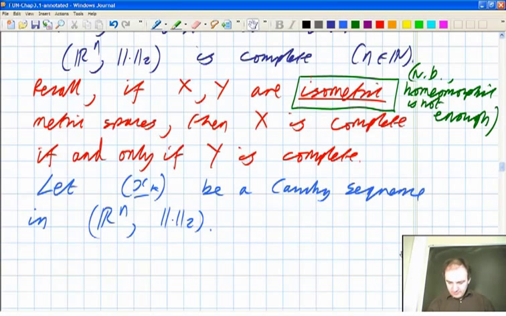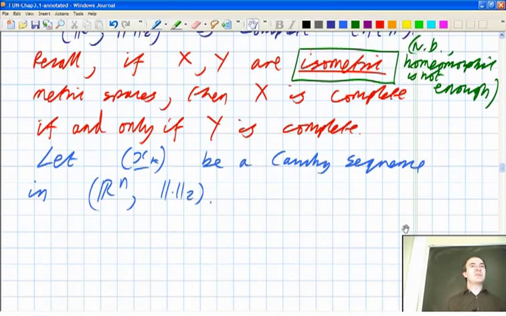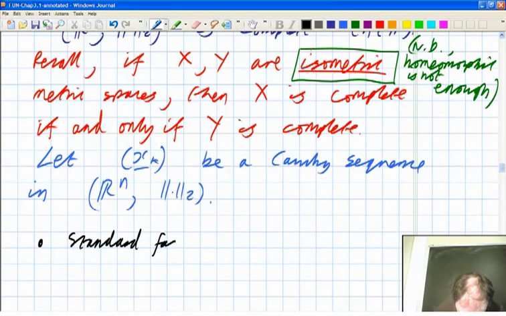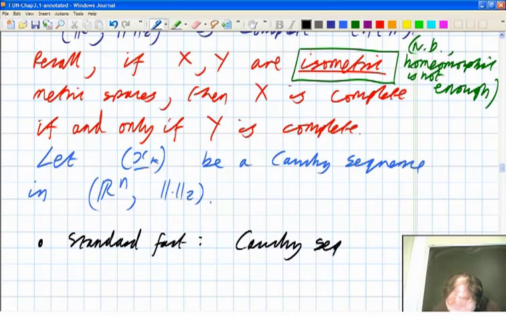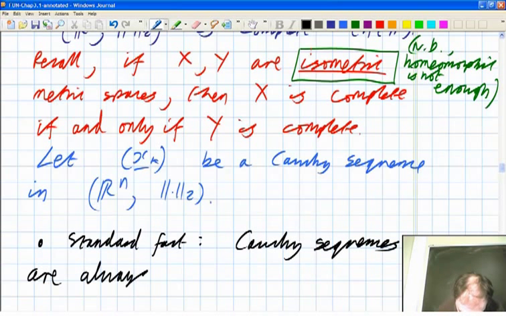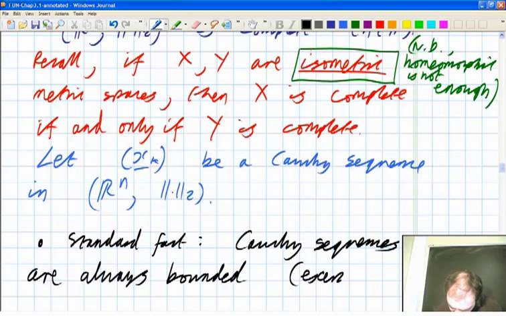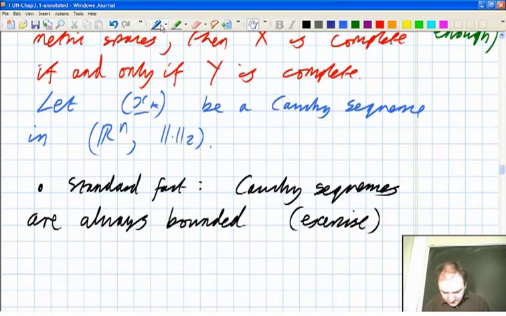Well, standard fact, Cauchy sequences are always bounded. Little exercise to check that. So if you never check that for yourself, you should check it. So then x_k is bounded.